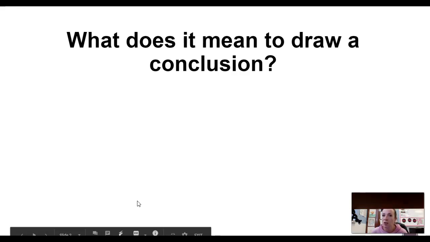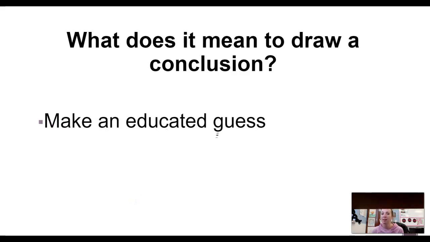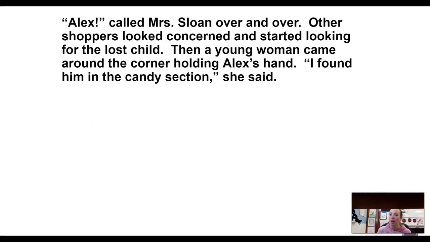So what does it mean to draw a conclusion? I kind of mentioned it, but do you guys know what it means to draw a conclusion? Well, to draw a conclusion means you're making an educated guess. You're taking the material that you do know and you're using those clues to make a guess about where they may be, what color they might be wearing, what task they are doing. So it's not going to exactly tell you in the story. You're going to have to take the clues to figure those things out. So let's go ahead and practice.